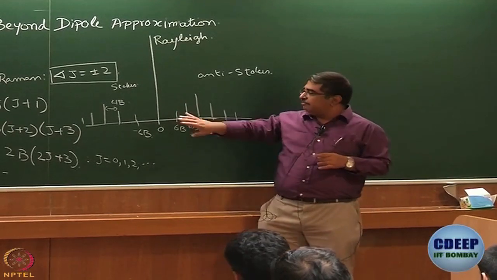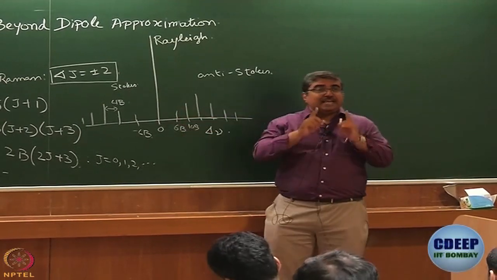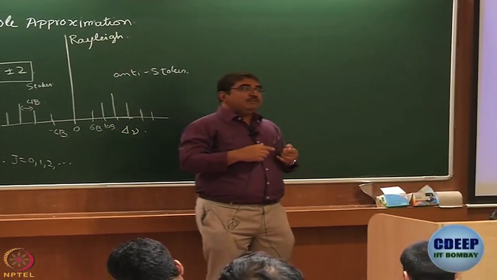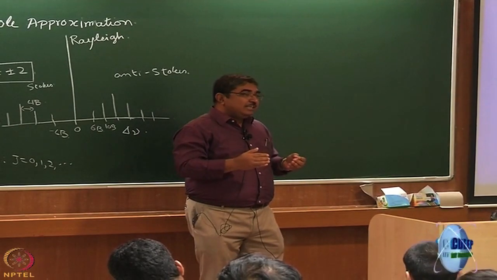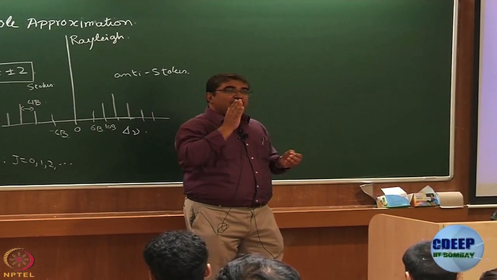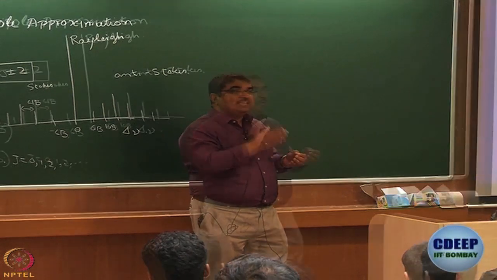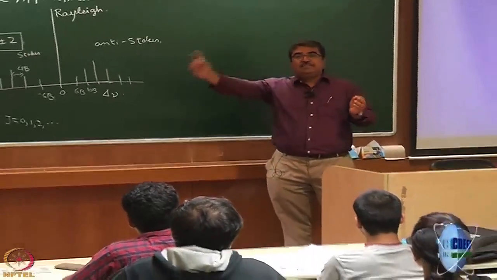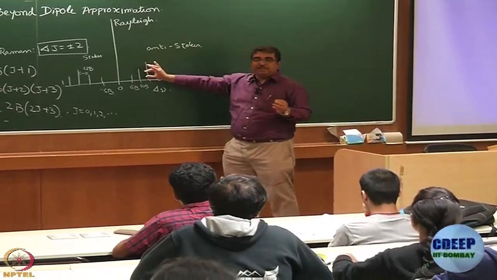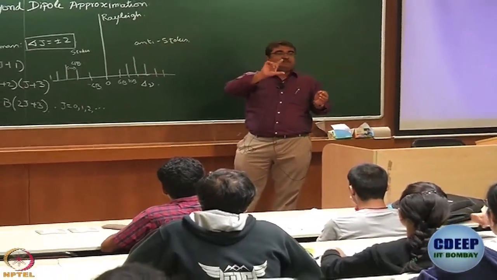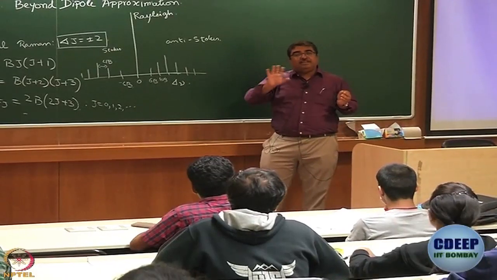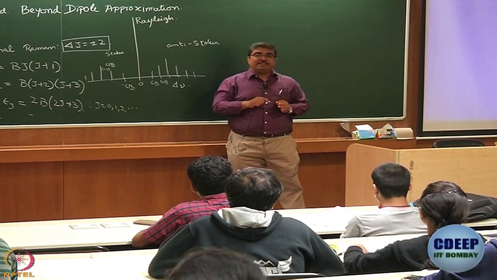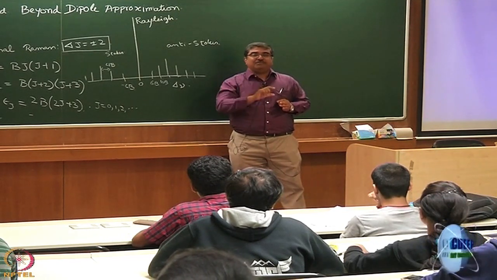So, what is the biggest difference? The difference is the separation. There is another issue that comes in here, but we are going to discuss that only after we have talked about electronic spectroscopy. That issue is statistical weightage of different rotational levels. Once we finish discussion of electronic spectroscopy, we will revisit this and you will see that the intensity that you have here is not entirely due to population. Population itself is not entirely due to your Boltzmann distribution. The population gets modulated significantly because of symmetry of the wave function.